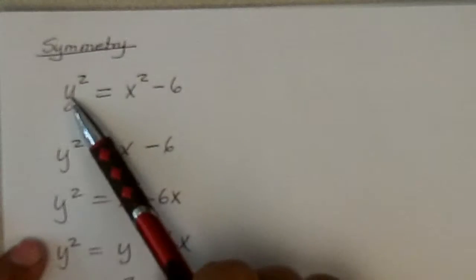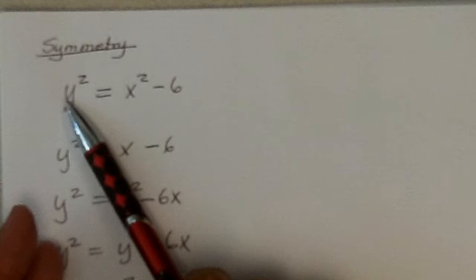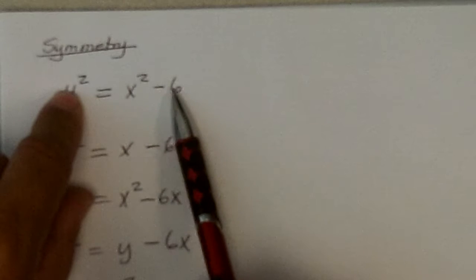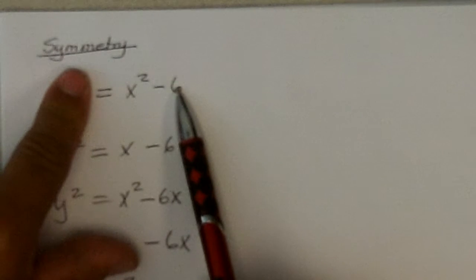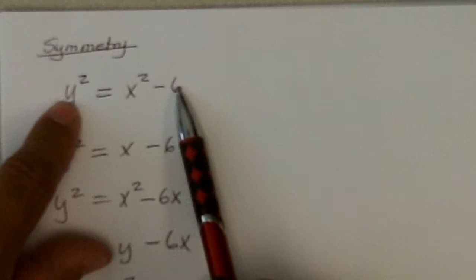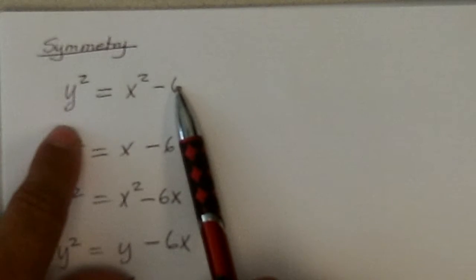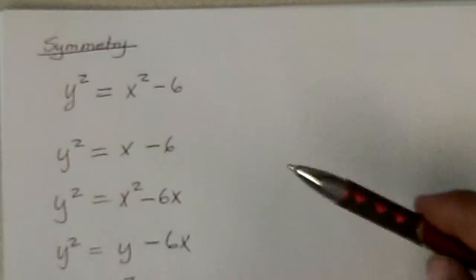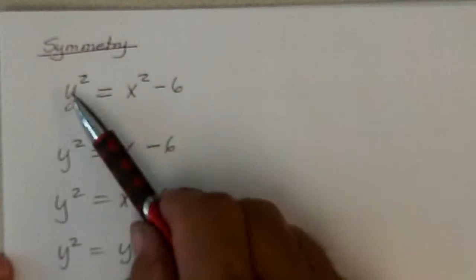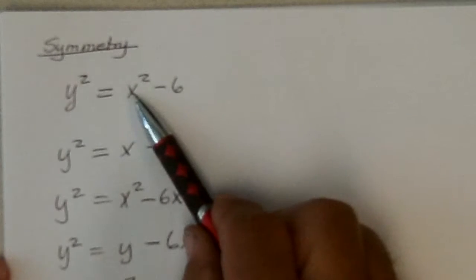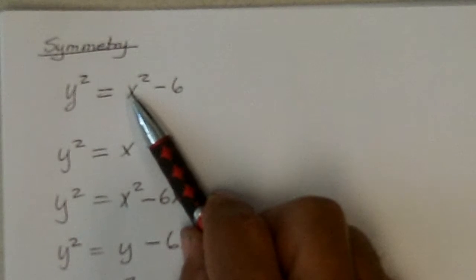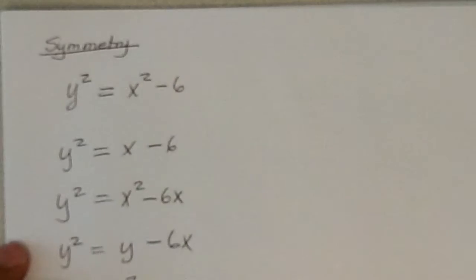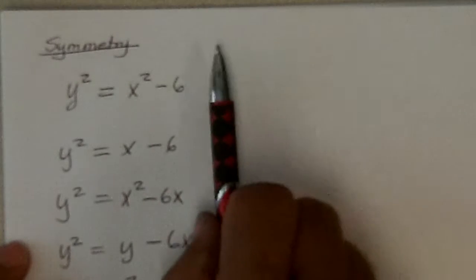So if I picked 1 for y or negative 1, this side would still be x squared minus 6 equals 1. It's going to be the same for 1 and negative 1, or for 2 and negative 2 for y. So whatever happens for a positive y, negative y, you get the same thing. So that means it's symmetric with the x-axis. Similarly, since this doesn't care whether x is positive or negative, positive x's and negative x's will produce the same result, which means it's symmetric with the y-axis.